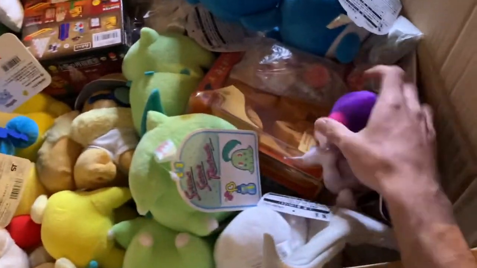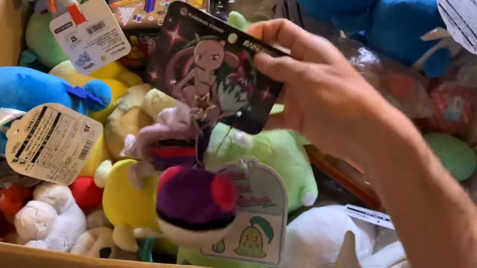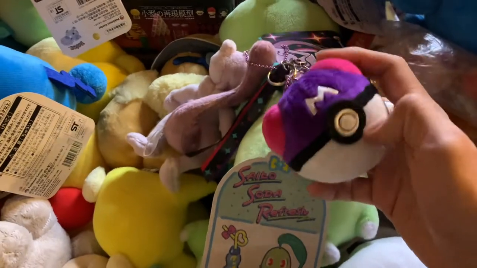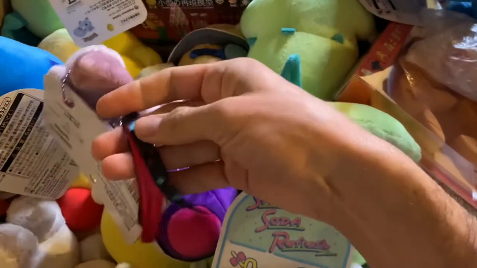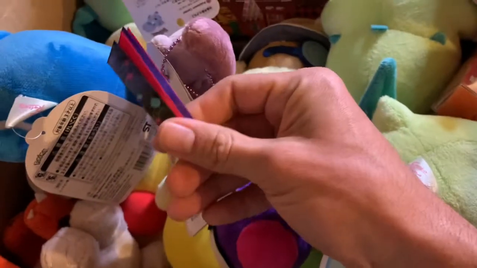Nice. What's this? Oh, cool. It's the Mewtwo Pokeball, the Ball Freak series. And of course, Mewtwo gets the Master Ball. Oh, dun, dun, dun. And look at that cool little tags on it too. So pretty. So beautiful. Nice. It's hard to show you with one hand.